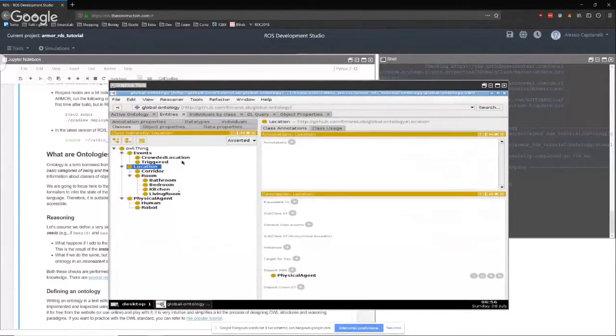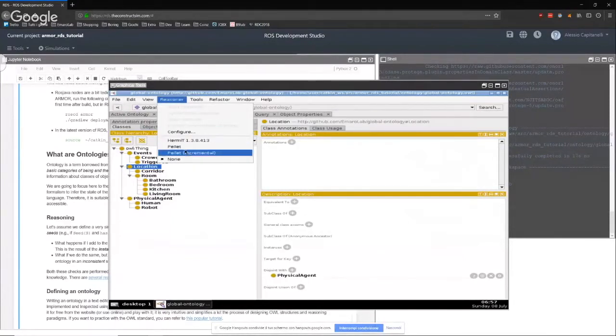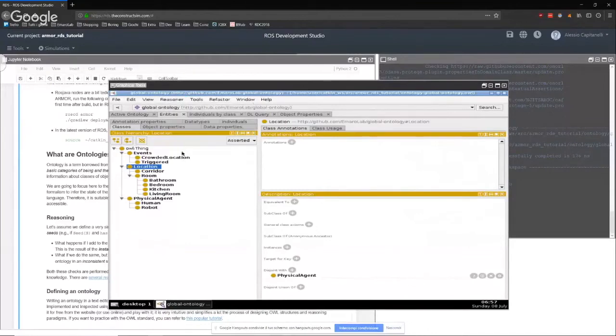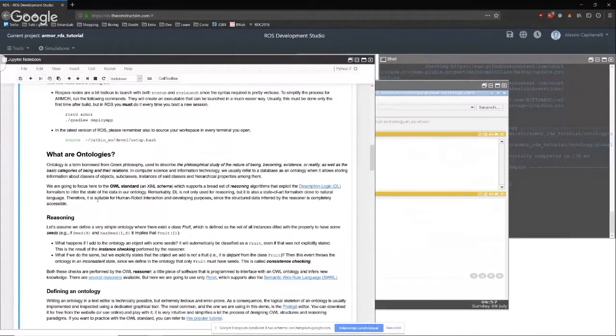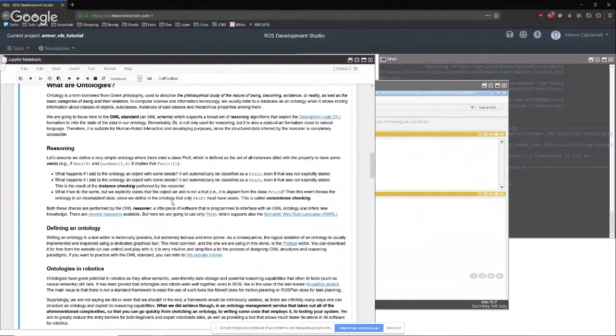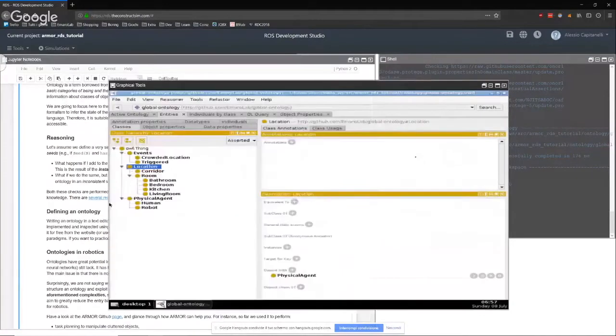So why do we want to use it? Well, if you look here, there is a little software called Reasoner. We can select one of the ones available, and this Reasoner just goes through the ontology and can infer knowledge that is not explicitly stated in your database. So for example, let's make a simple example, all right? I can even run the reasoner here if you want.